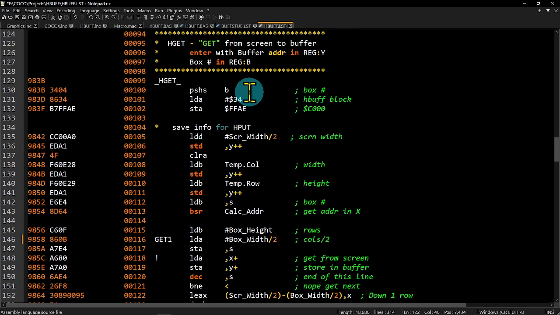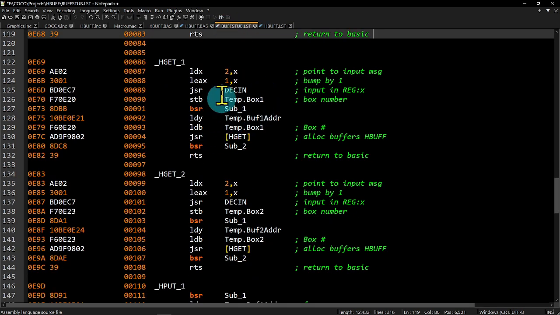Did I go too far? No, I'm sorry, we're here in our stub program. X has the pointer to that variable that we're passing. We load 2 off of X as the actual pointer. We did this in a previous lesson, so you may have to go back and review that. That points us to the exact string it passes us. The very first thing in the string is, I believe, the string length, so we're going to bump it by 1. Now we're pointing to the exact string.